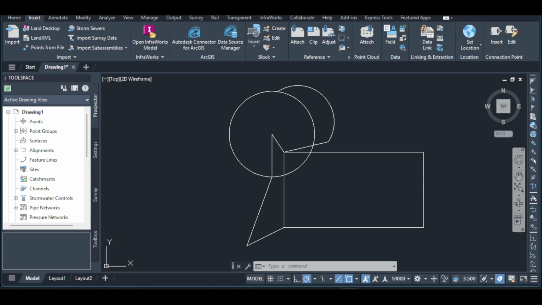Start by opening your Civil 3D drawing. This can be a new file or an existing project. What matters is that you're in the Civil 3D environment with a drawing open so the interface is active. Give the model space a moment to load completely so all the ribbon tabs and panels populate.